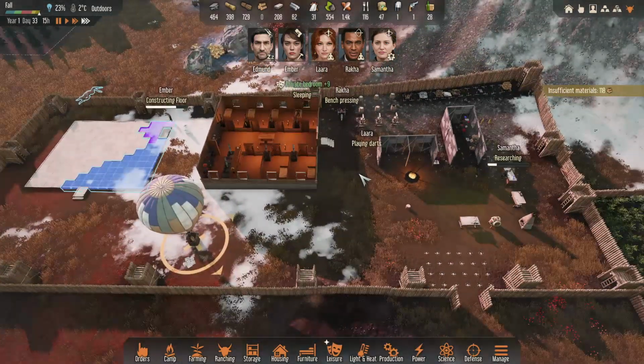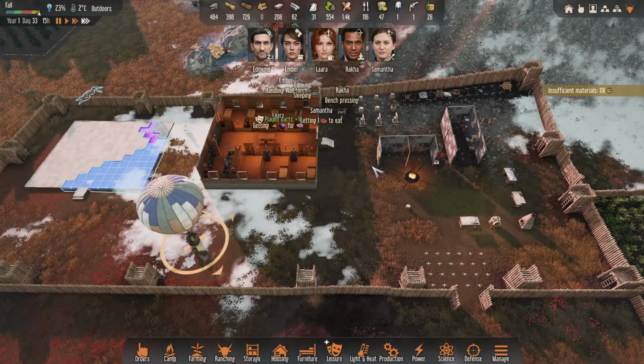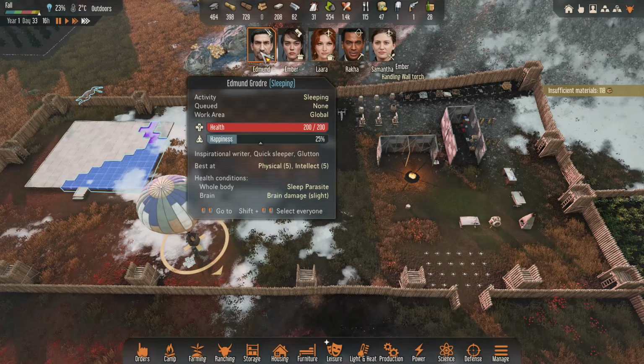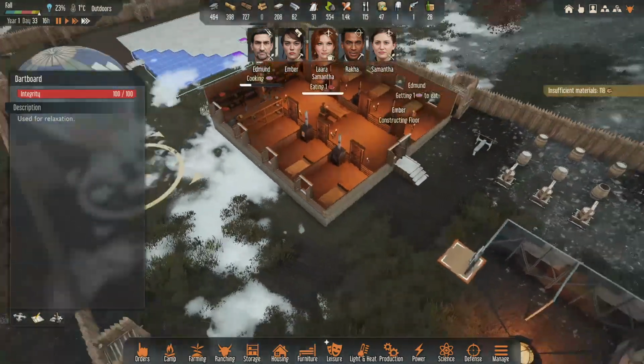Constructing the floor. Raka's doing some bench pressing. Lara's playing darts. That's very good. They're doing the right things to stay happy. Edmund is the least happy of them all, but that's okay. We can work on that.